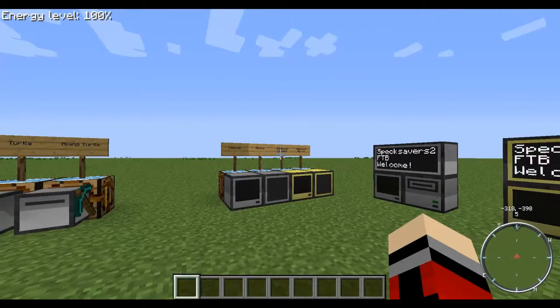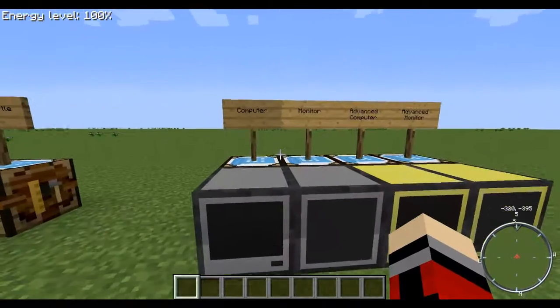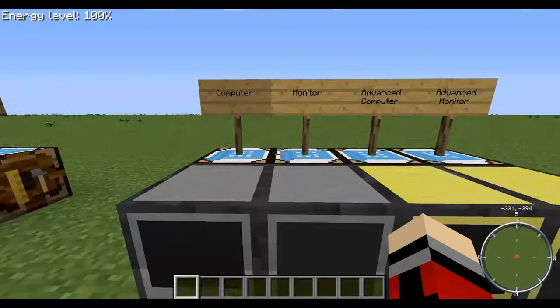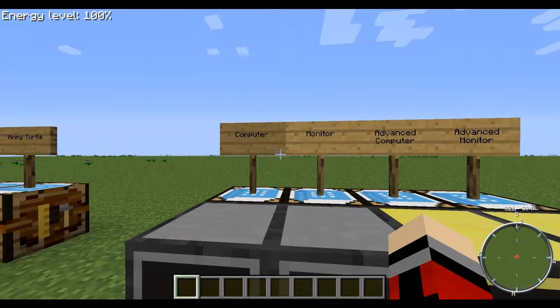So the first thing that you want to do when you want to start out with ComputerCraft is you want to build a computer, which is made with 7 stone, 1 redstone, and glass. Now, just so people know, for future reference, this tutorial series is going to expect that you know how a program works, how a computer works, and that you've programmed for about half an hour or so in a different language than Lua.